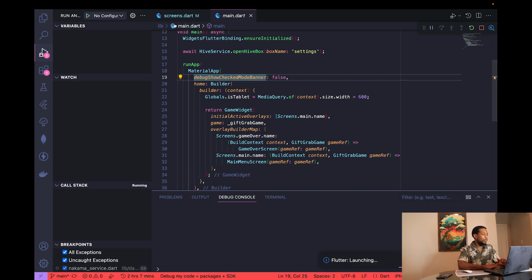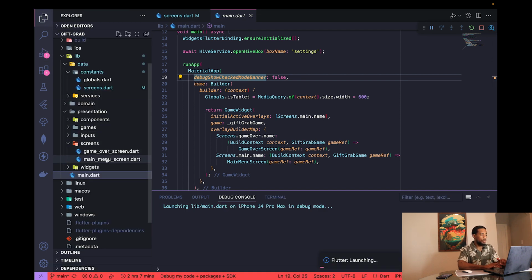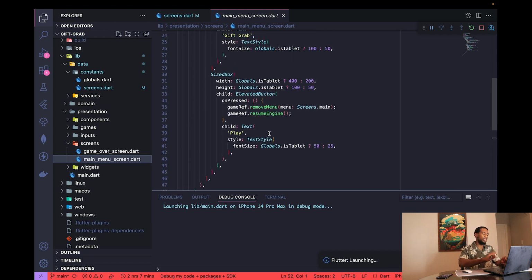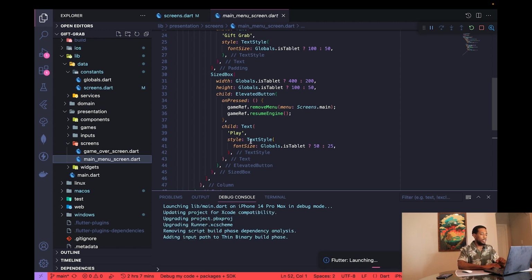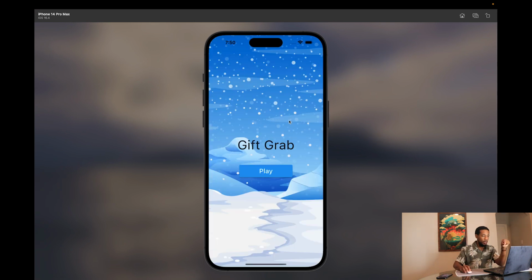But we want to go over to the main menu screen, and we're going to be changing this logic because in the game currently, we go to the home screen and then we just hit play and start the game. Actually, I can just show this now if it loads up. So right now we have the Gift Grab game and a play button. That's all it does right now, but we want to have the login screen be the first screen that displays.